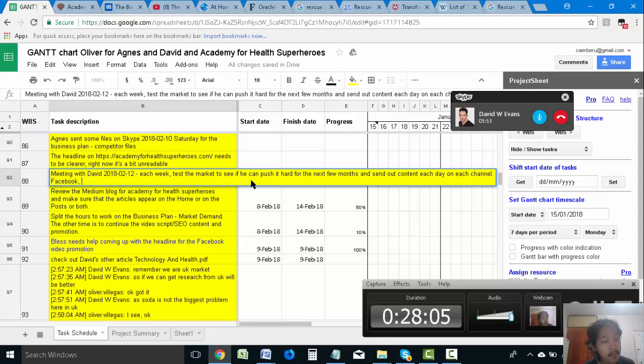Because there will be some crossover where you get the same follower following you on all the platforms, and then on some platforms you may only get somebody just following you on Instagram because they've got an Instagram account, or maybe just on Facebook because they've only got a Facebook account for relevant reasons. Maybe they don't have businesses, it's just for personal use, so they don't get involved in all the platforms. Same for me, if I wasn't in business, I wouldn't be using all the platforms. I would probably only be using the ones that I would benefit from.